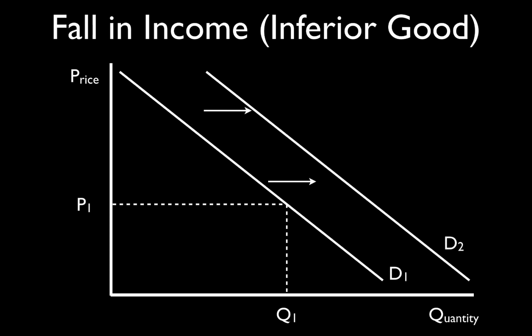So therefore, a fall in income forces consumers to buy inferior goods, which are the goods they didn't really want to buy, but were forced to through lack of income. Your income has been reduced. You now have a lack of income compared to what you had. So now you have to demand more inferior goods. You can't afford to buy the normal goods that you like. You can't afford to keep your car. So therefore your demand for bus journeys rises.